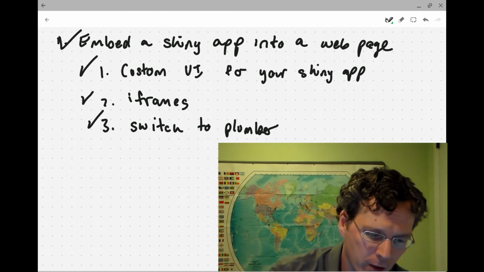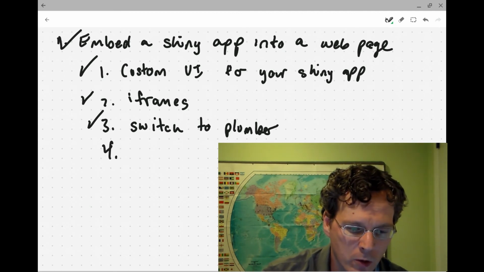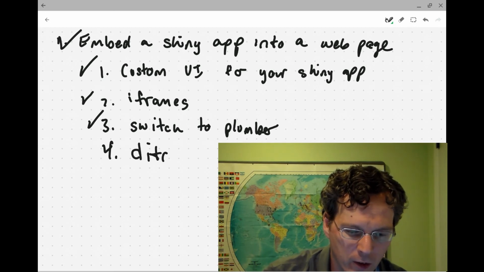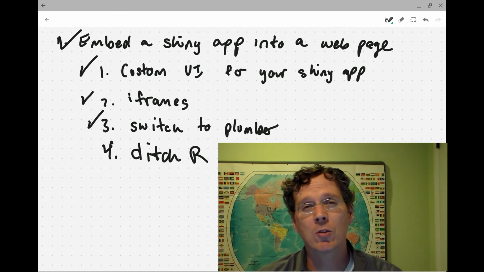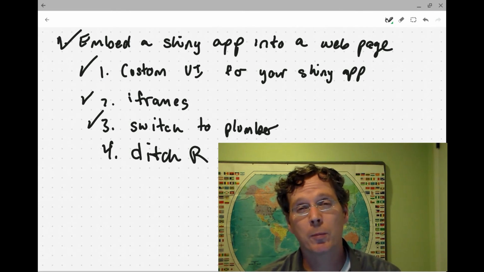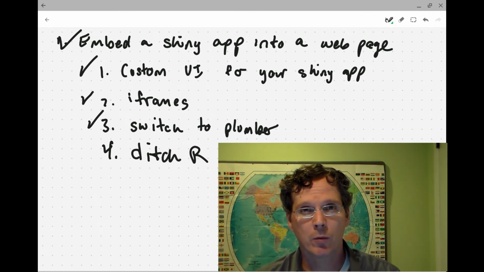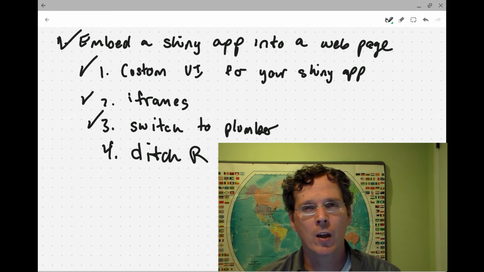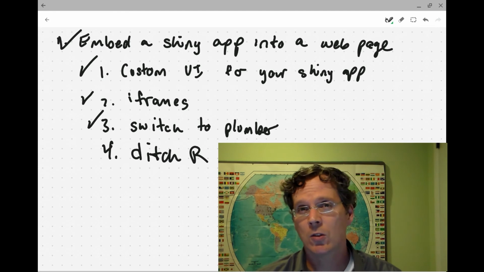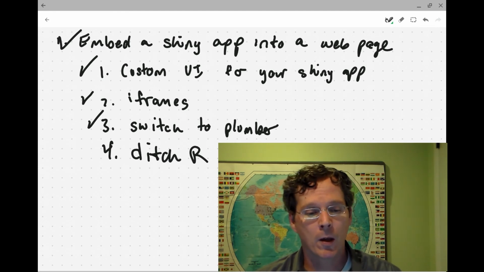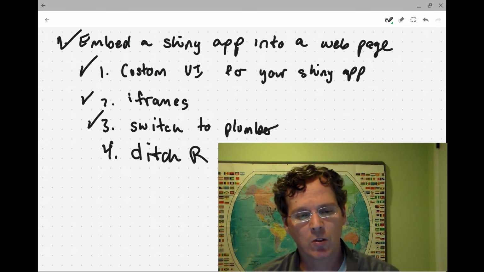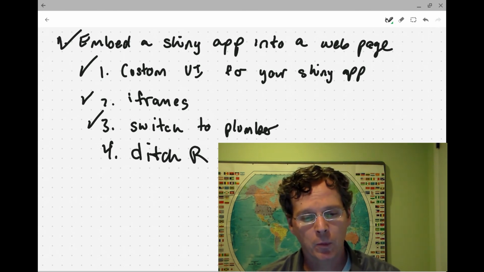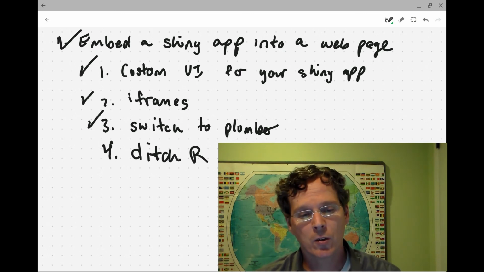I should have put a fourth thing here, and there's sometimes the case where you can sort of ditch R altogether. For example, if you create a prediction algorithm and you just create a giant lookup table, then you can avoid R altogether, if the prediction algorithm is amenable to it, by creating this super fast lookup table rather than calling R at all. So there are other solutions where you can just do the development in R, ditch it, and then use something else for the website part of it. Obviously, that's not really in the spirit of the question, but it's also something you can do.